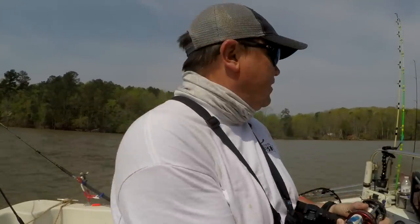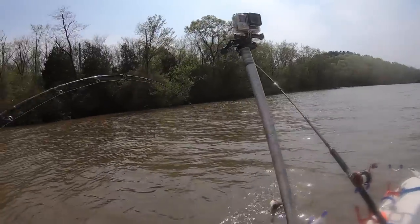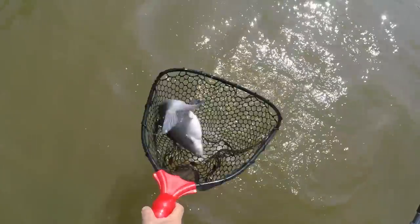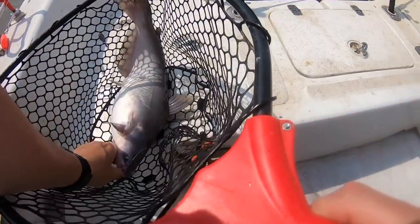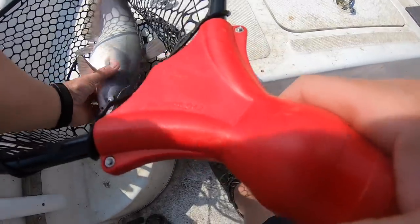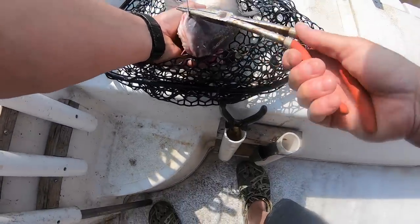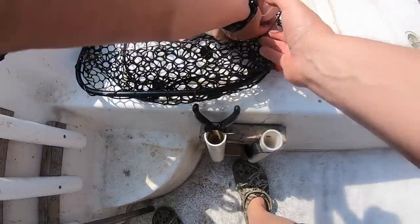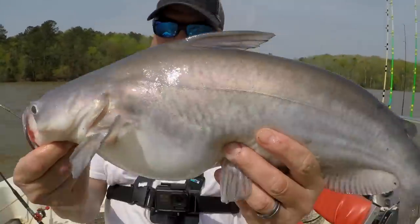I got me a little hand net over here I'm gonna try using on this fish, just to keep from breaking that leader. He's not a super big fish. Normally I'd flip him in the boat, but with light leader, you can break it real easy. Placement of that hook, I tried to get your whisker. Boom. Open your mouth so I can show you off. I don't have to let go of you. There we go. Good eater size fish. Old flexible tip on that stealth cat helped out there with him at the boat.